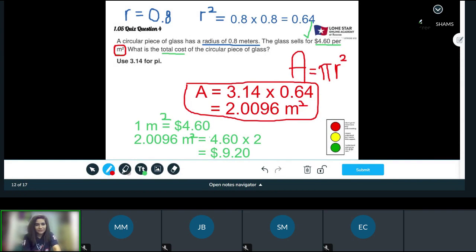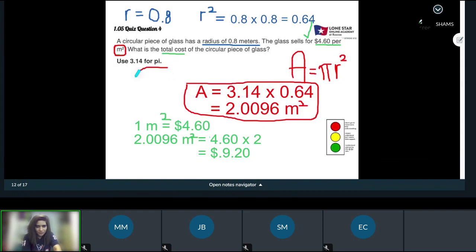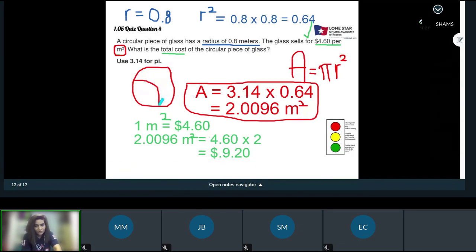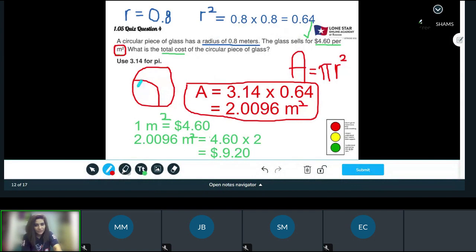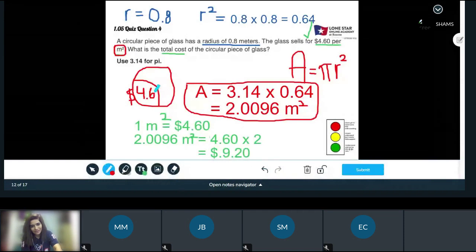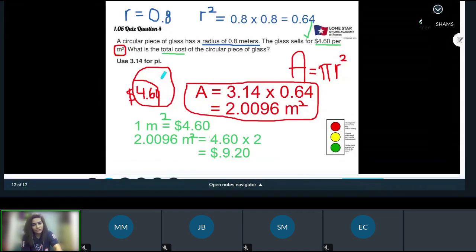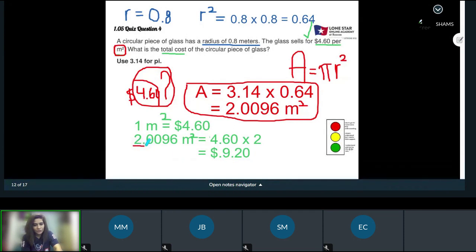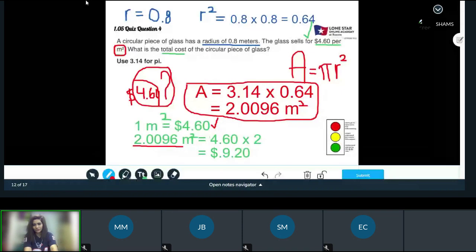The question says, if this is the entire circle, right? I don't know how much is the area, for example. So a smaller part of the circle, that is one squared meter of it, cost 460. Right? One part of it just cost 460. 1 squared meter cost 460. So how much should the cost be of the full circle? So I need the area of the full circle, and then I can multiply it by 460. That will tell me the total cost of the full circle.